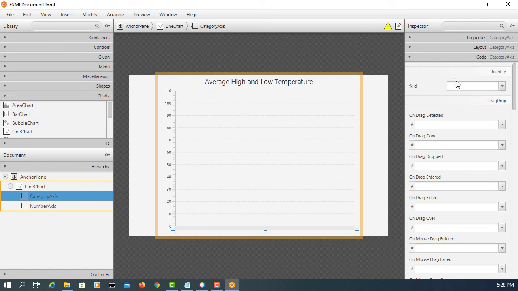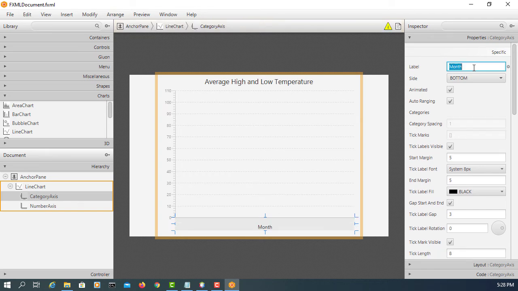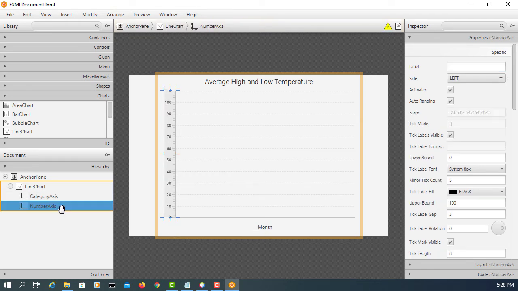This is the X-axis. I will name it Month. This is the temperature, the Y-axis.